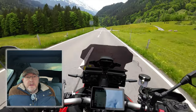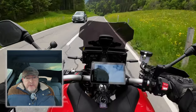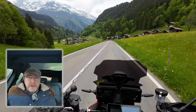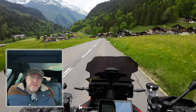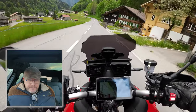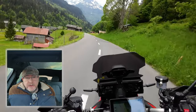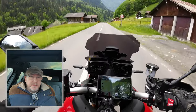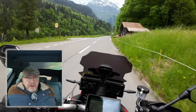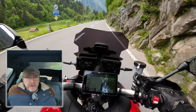Two of us went on the tour — there was Paul on his Kawasaki Z900 and me on my Yamaha Tracer 9 GT. Any fuel costs I'm going to mention are for the Tracer 9, however the costs for Paul's Z900 were very similar as we fuelled up at the same time every time. Items like meals, drinks, snacks and sundries are not included — this is a true reflection of the costs that were incurred.